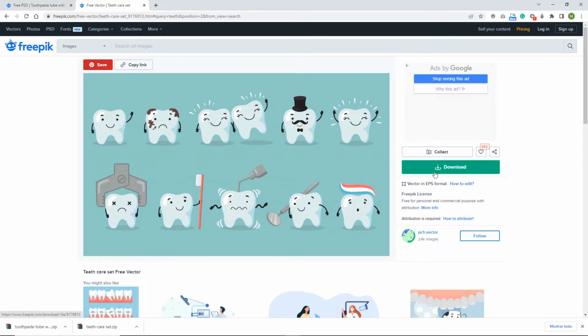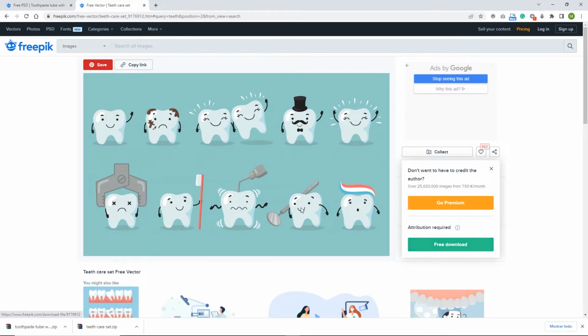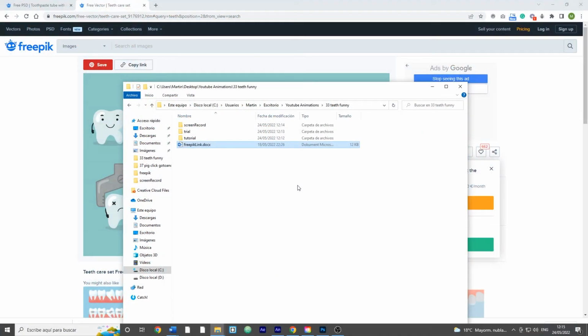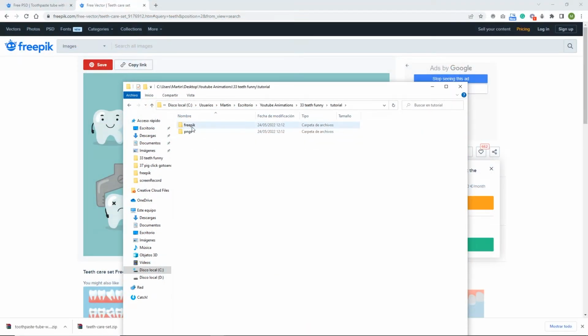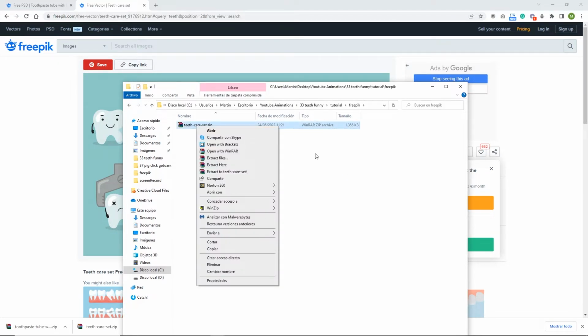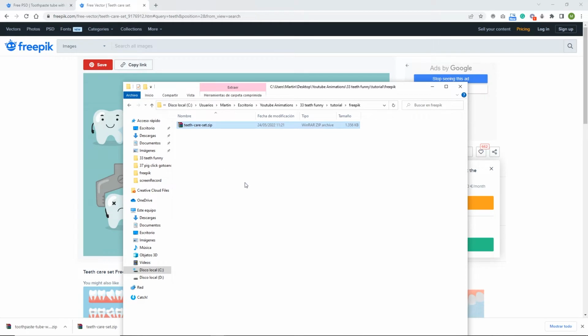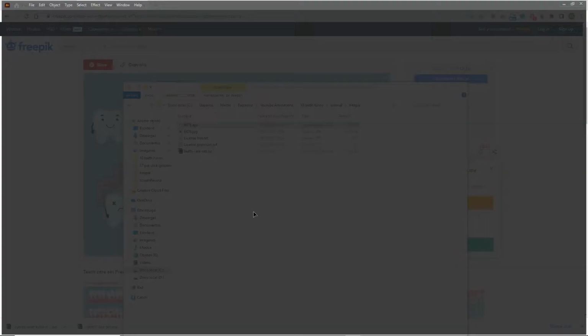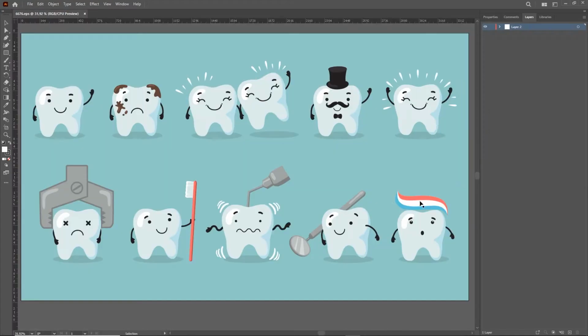So right now I'm going to click download and go with the pre-download and save this. I already did this, so I will go to the place where I have saved it, and I am going to have a zip file like this, which I am going to right click and choose extract here. Then I am going to double click on this EPS file, and it should open in Illustrator. Sometimes you get from Freepik an AI file, which is an Adobe Illustrator file, and sometimes you get this EPS file, but both of them should open in Illustrator.